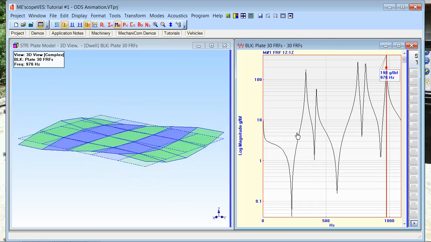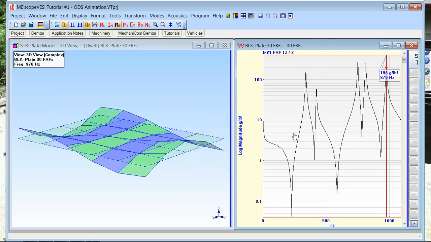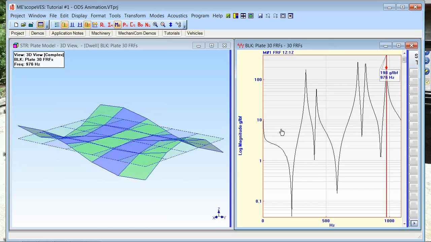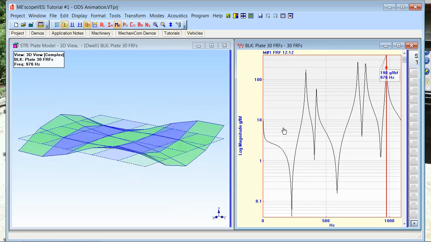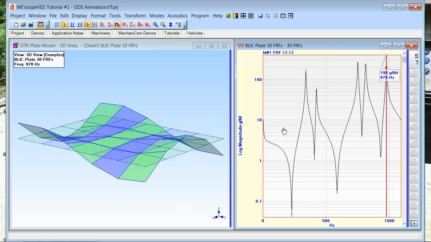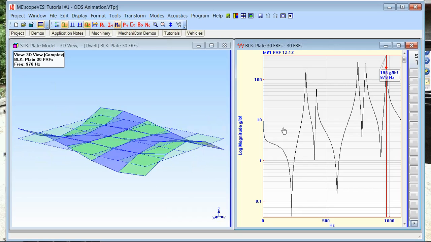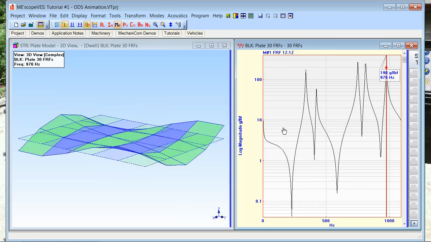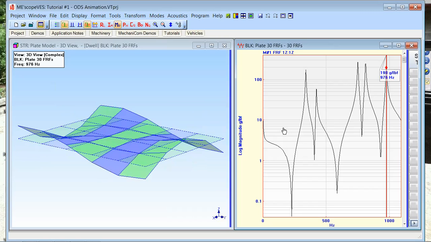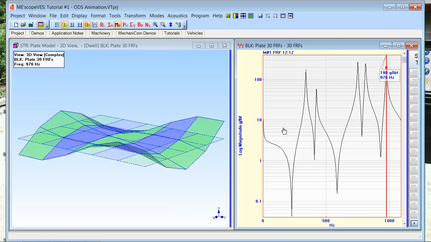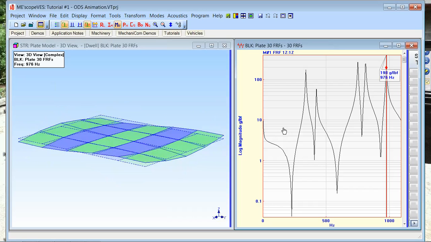Now this new project is called new project number 1. That's a good enough name, and it's going to store it in my ME'scope VES folder, which is a good place to find things. I'm going to go ahead and say yes, or save it. And now I've got a new project. If I go over to my project tab here, there's my new project. There's where it's located on my disk, ME'scope VES, new project, under my documents.